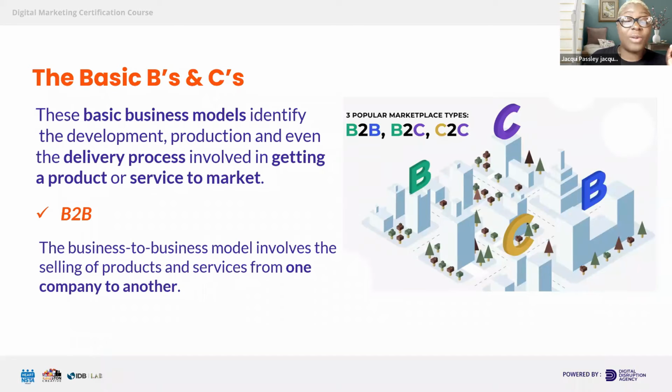It's a model that involves the selling of products and services from one company to another. So we can think of a manufacturer who manufactures, let's say you're a farmer, you have a farming business, and you want farming equipment. You're going to buy from the company that makes farming equipment, right? Like PIL, P-I-H-L, I think that's what the name is. They're pretty popular machinery makers. Anyways, manufacturer, right? And so you buy your equipment from them, right?